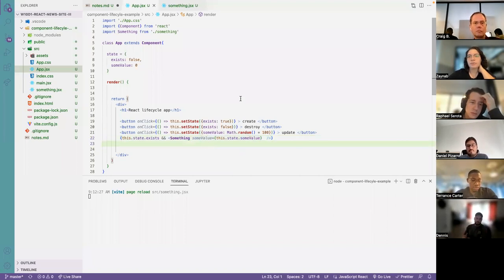Sorry, say it again. Oh, okay, so the update button just sets the value. And then when the state is true, it's showing the value. Yes. Okay, when the state is true, it's showing the component.